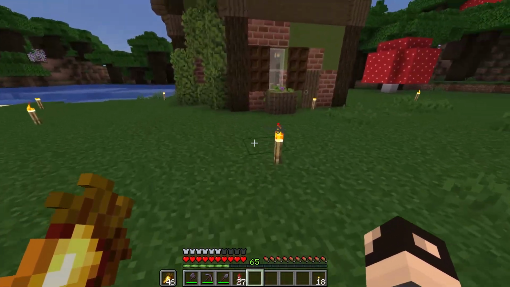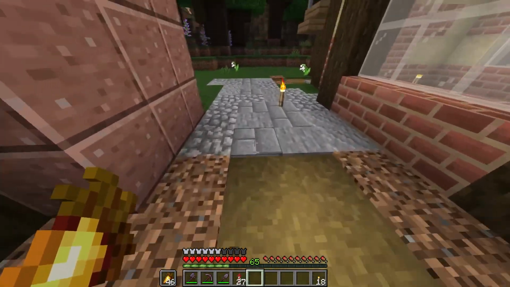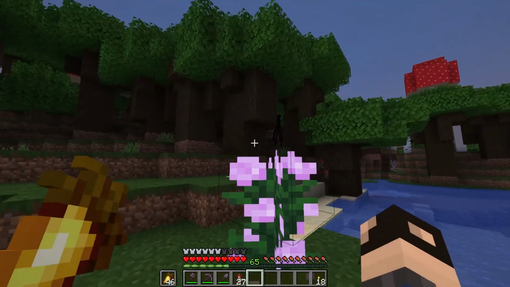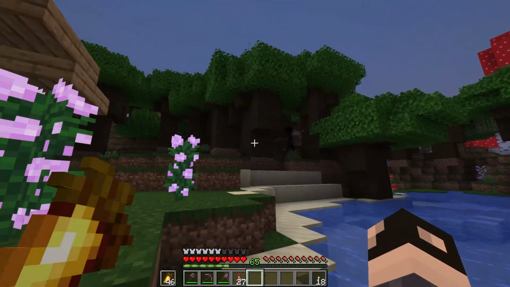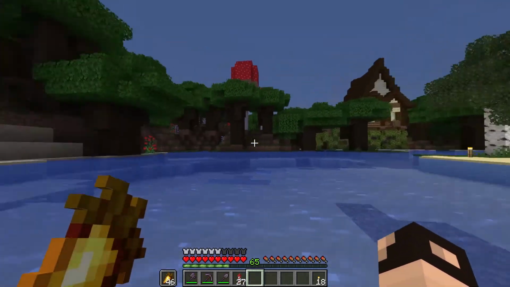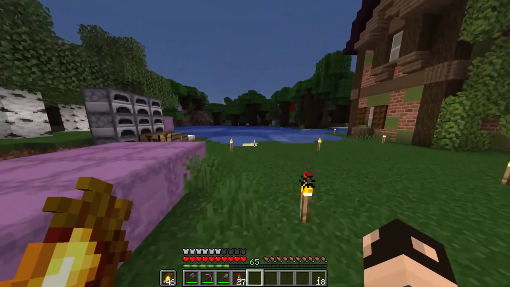Obviously, I want to get the village center done with the pathways, and then I'll probably also add a dirt pathway going out to our butcher shop. That guy kind of scared me. I thought he was chasing me at first, but he seems to be cool. Anyway, I'm going to get started on the pathway, and then I'll meet back up with you guys once that is done.